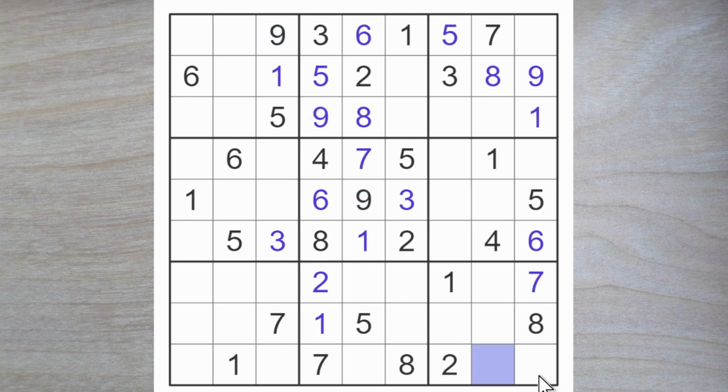And we said that one of these two had to be a 9. Let me remind you, because these 4 squares can be 9s, and we still need a 9 for the bottom row, and the 9 now blocks down, so here is a 9. Where does that leave us with respect to these 3 empty squares? We need to find a 2, 4, and a 3. Well, unfortunately, this is a 4 or a 3, this is a 2 or a 3, and this is a 2 or a 4. So not a lot of joy here.